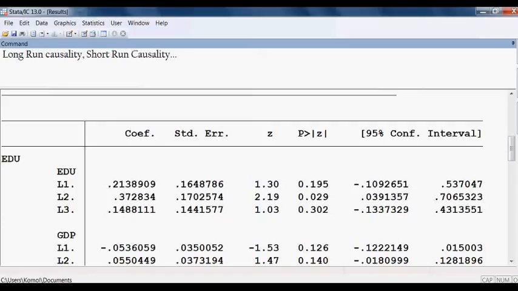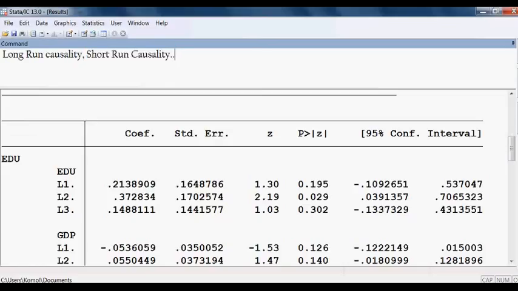There are always two issues, but in this model there is no long run causality because the variables are not co-integrated. So there is no long run causality, and here is only short run causality.